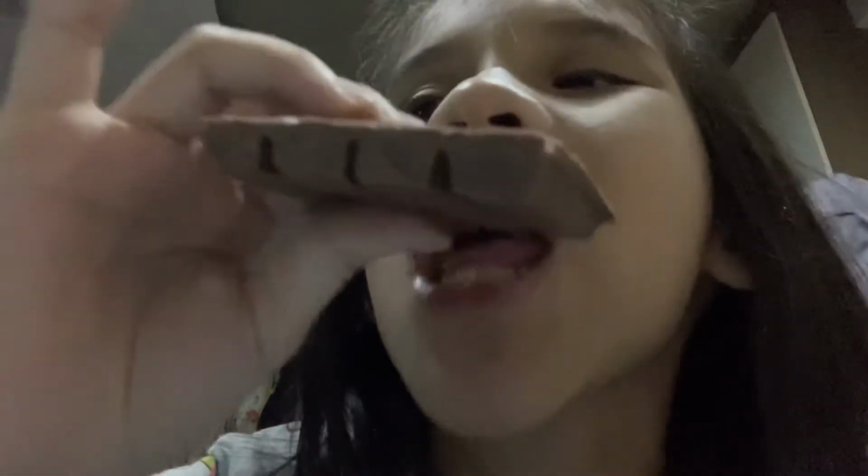I don't think we eat it straight away like that. I think we just have to tear some of the parts, then you will get the perfect match for it, maybe? It's a whole squarish shape, guys. My grandma is eating one, guys.